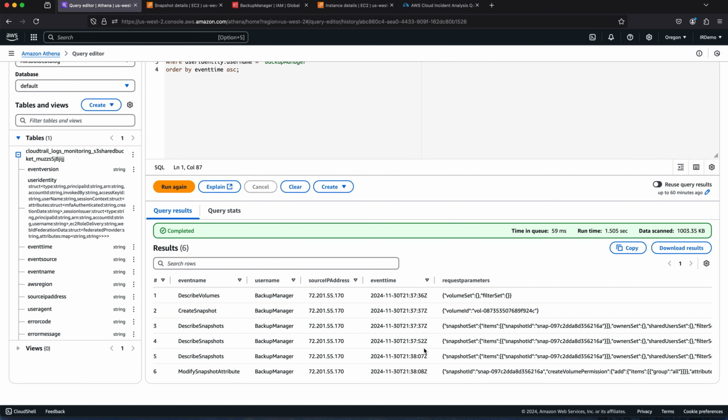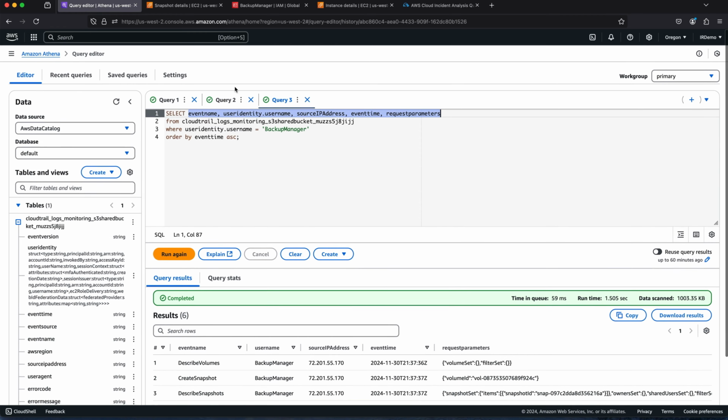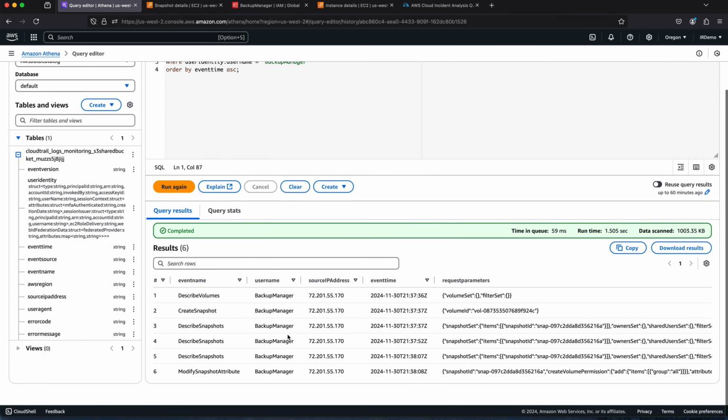So here's all the API activity from this IAM user. And it's any single API call where that username appears, all from the same IP address. And the actual event names: describe volumes, create snapshots, describe snapshots, modify snapshot attributes. This is helping me narrow down the scope of my incident. They only exfiltrated data from that one instance because I only see this pattern once with that given identity. So unless they pivoted to another identity with different privileges, I'm already figuring out the scope of this particular incident.